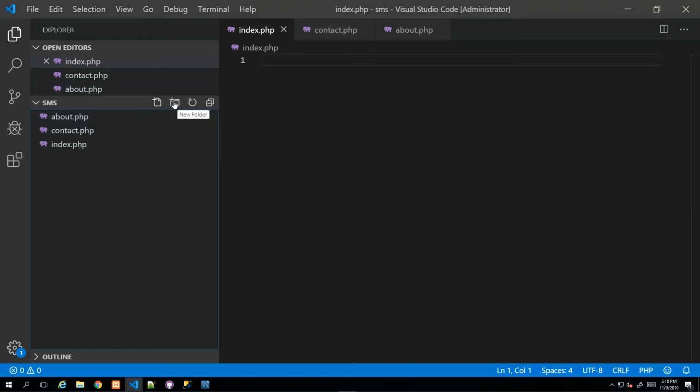And the first folder I'm going to create is one for my includes files, another one for, oh, and sorry. So if you have a folder selected and you click new file or new folder, it will automatically create it inside that folder. So I just want to make sure I'm not selecting that folder when I'm clicking new folder, and you'll see that the hierarchy is different from what it was initially. So I'm just creating a new folder at the root, and that one is going to be DB. All right, so we're looking good so far.